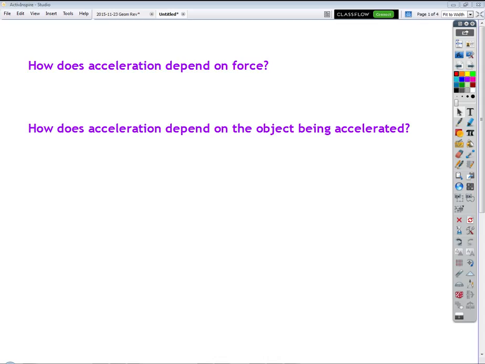But remember what we did with this. Now let me just refresh your thinking. We had a cart and we had a bunch of masses piled on the cart. That's how we finally ended up doing this, right? We had a couple of trial runs, but eventually we figured out the best way to do this one. Put a bunch of masses on here, take a mass off of the cart, suspend it from the pulley, right? And then that moved the cart. Okay, what did we see?